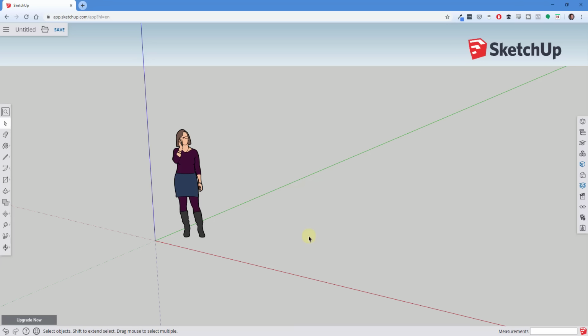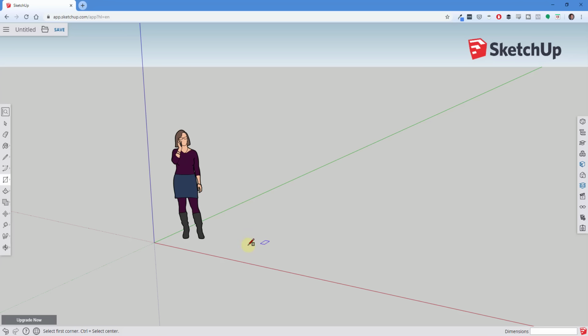So to start off, what we want to do is we want to draw a simple rectangle. And so you can either tap the R key to activate that tool, or you can click over here and click on rectangle in order to create a rectangle. So the first thing we're going to do is you can see how your mouse turns into this little pencil with a little blue box on there. We want that to be blue, meaning that we're drawing on the blue axis. So it should just kind of inference to that for you. If not, you can lock this to the blue axis by tapping the up arrow key once. But what we're going to do is we're just going to click in here one time, and then we're going to move our mouse in this direction.